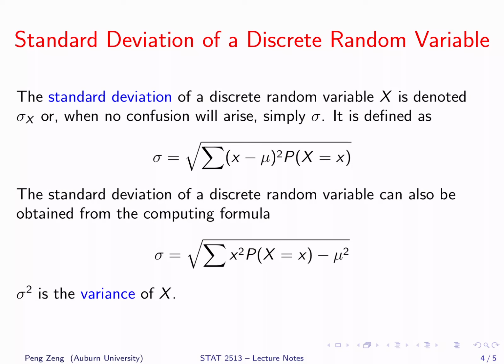The standard deviation of a discrete random variable x is denoted by sigma x, or simply sigma. Usually, we first calculate the variance, sigma square of x. The standard deviation is the square root of the variance. By definition, the variance is the sum of the products of squared deviations from mean and the corresponding probability. Sometimes we may first calculate the sum of products of squared x and its probability. Let's explain these two formulas in terms of an example.